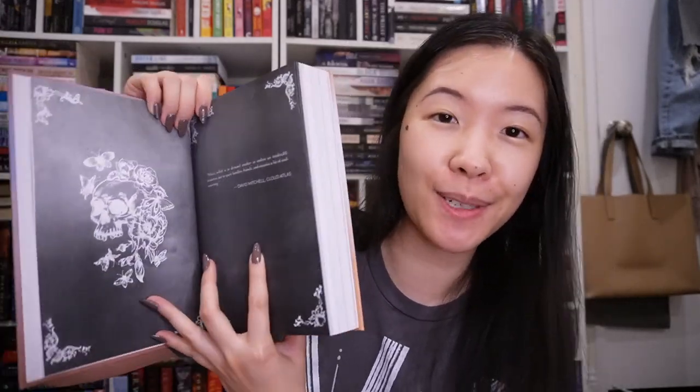I have this gorgeous edition of Darling Venom by Parker S. Huntington. It's got such a unique look to it, and all the rose gold foiling is amazing. Here is the spine and then the back cover with a quote. This one is from Beyond the Pages book box — from Australia, so it was very expensive. But it went on sale around my birthday, so I treated myself. I also really love the book and the interior artwork.